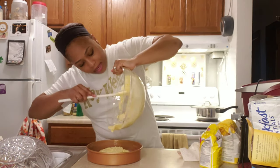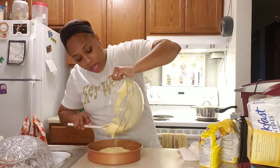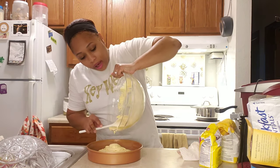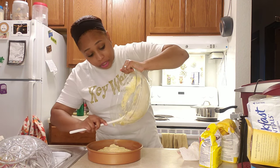This recipe can be doubled if you're making more, or tripled if you want, depending on the size of your family, who all you want to have over, and just how many people actually like dressing and who doesn't.